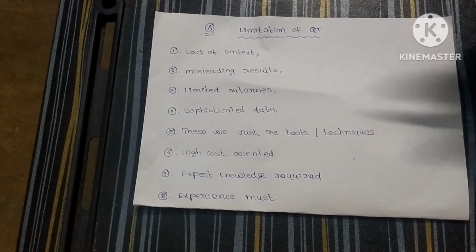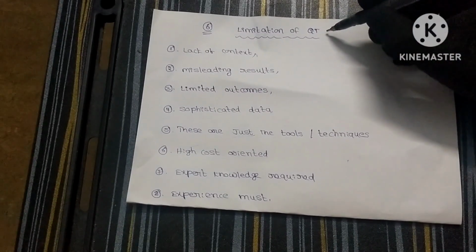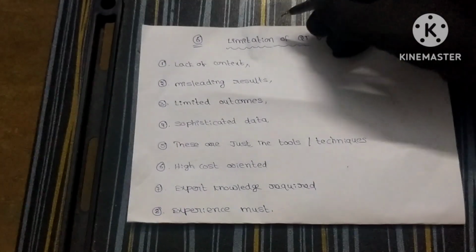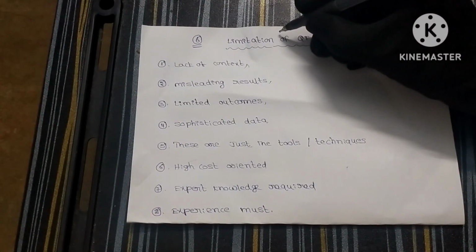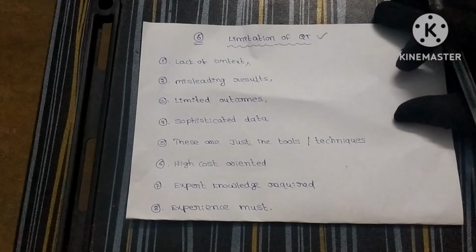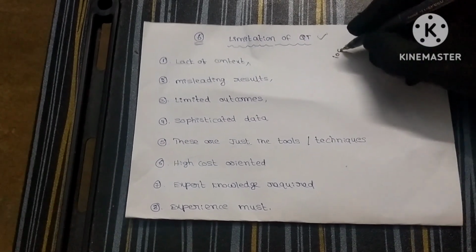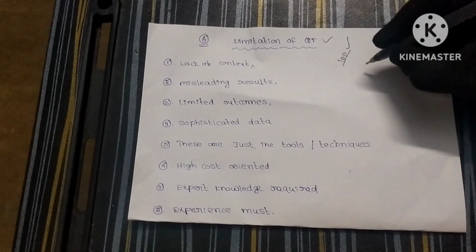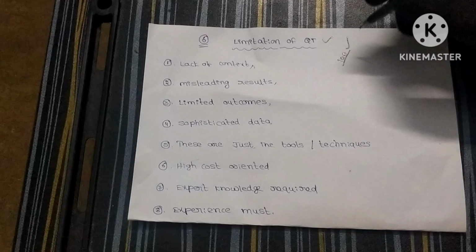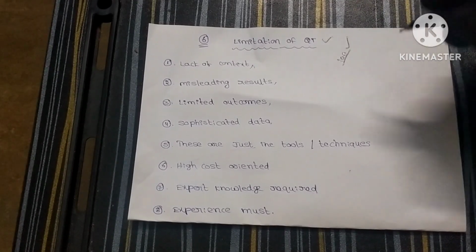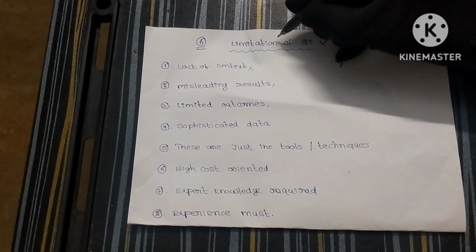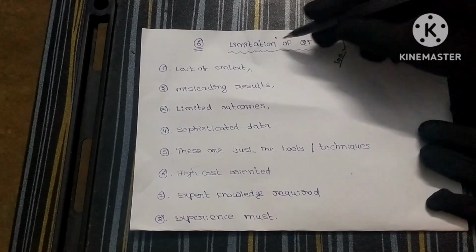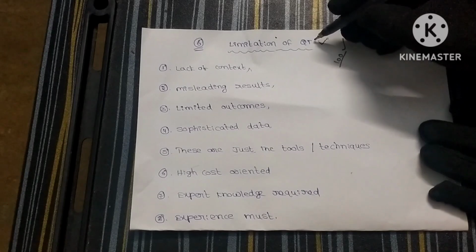Let me explain to you the last and final concept from the first unit, that is nothing but the limitations of QT. I already told you what is the meaning of limitation. Limitation means drawback. Everything in this universe is not 100% perfect. There may be pitfalls or negativities or drawbacks. Those pitfalls, those negativities, those drawbacks are literally known as limitations. So now let us see what are the major limitations of quantitative techniques.